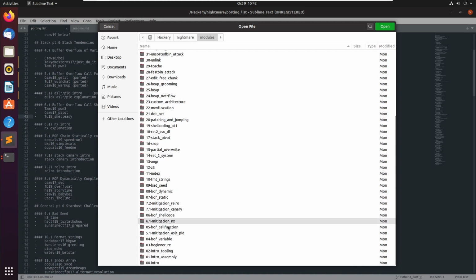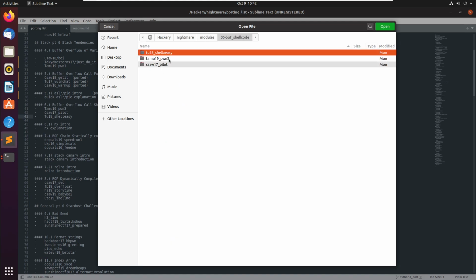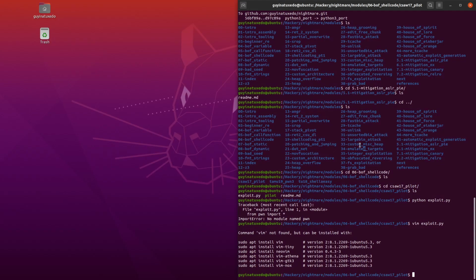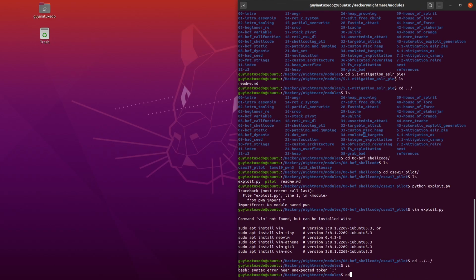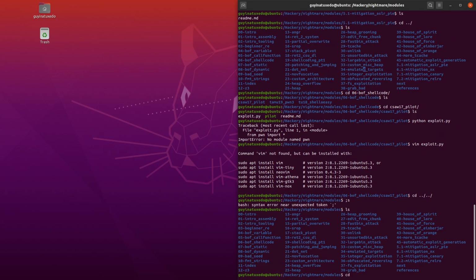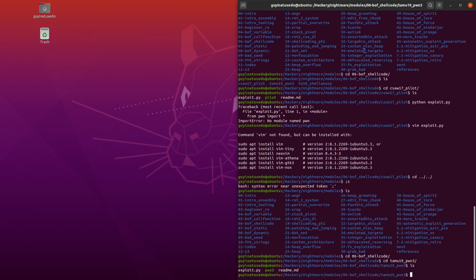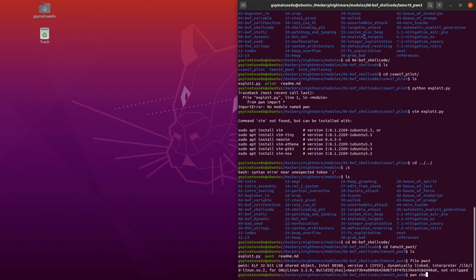So let's go into here and open up the README. Okay, and let's navigate to that submodule. Okay, here we are. Let's check out the binary. 32-bit.